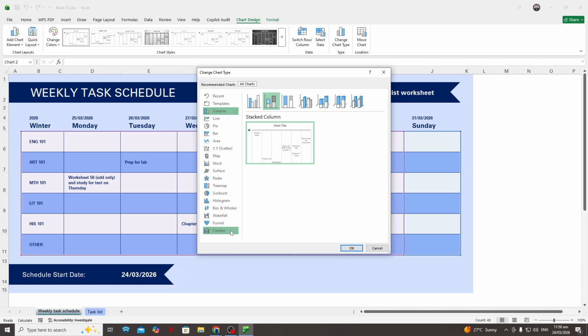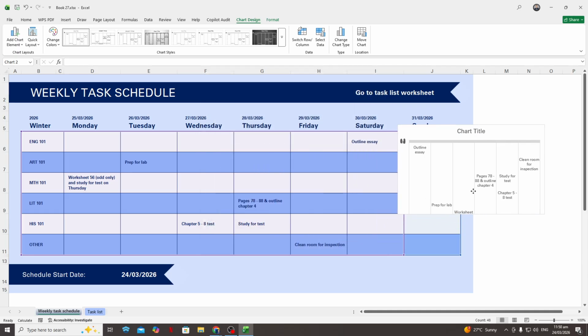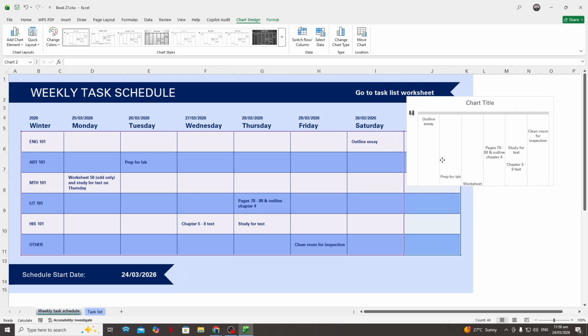You'll see each of your data series listed, with a drop-down menu next to them. Leave the series you want as column set to clustered column, and change the series you want as a line to line. If one of your series is on a very different scale, you can also tick the option to plot that series on a secondary axis, which makes the chart easier to read. Once you've chosen which series should be columns and which should be a line, click OK. Your chart will now show both columns and a line on the same graph.